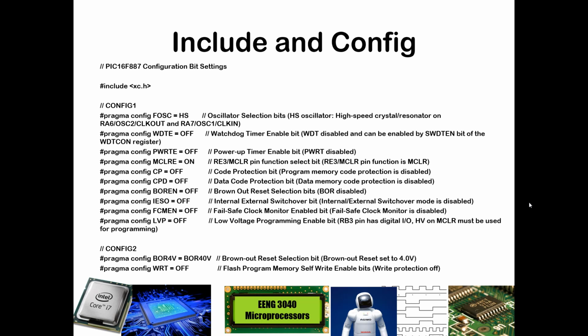So the first thing that is important, you're going to need this in order for your code to work at all, are the include statement and the config statement. This whole block of code can actually be automatically generated from within MPLab. And so I will show you how to do that. There are some drop-down menus. But effectively what's happening here, because we are using the C compiler, and it's the XC8 compiler, we're including xc.h. So that just includes all of the appropriate variable type definitions, internal functions, macros that we'll talk about later, and just says, hey, I need all these utilities to be able to use the XC compiler.